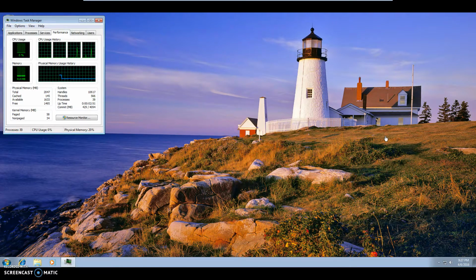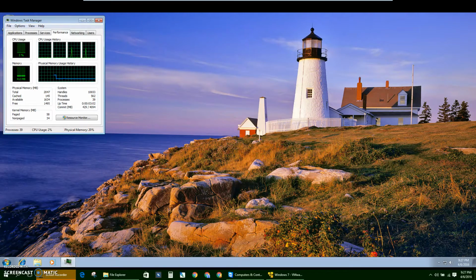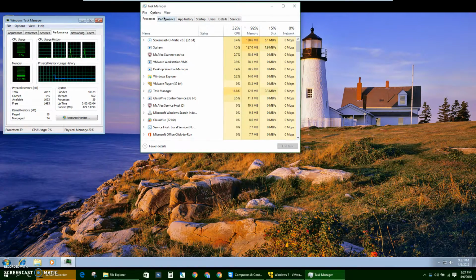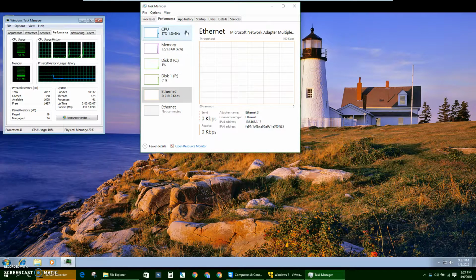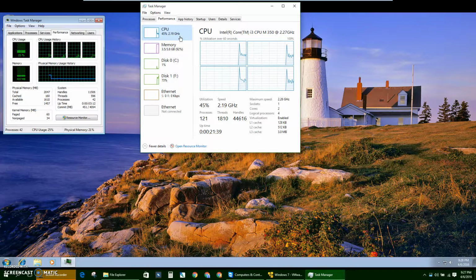The reason why I'm using that instead of the full VMware Workstation is because I was having some problems with it. I need to run updates on my VMware installation on this PC, but I'm just too lazy to, so I just brought up VMware Player. And right now we're inside the host operating system, and here's the CPU usage on the host operating system. So right now I'm running Windows 10 on my laptop, but as you can see, it's only hitting about 35%. This is saying 27, then it dips down. Well, this VM is using most of it, so it's actually working out really great.